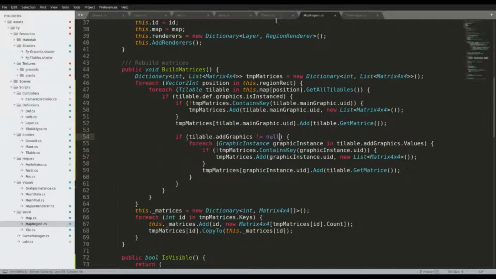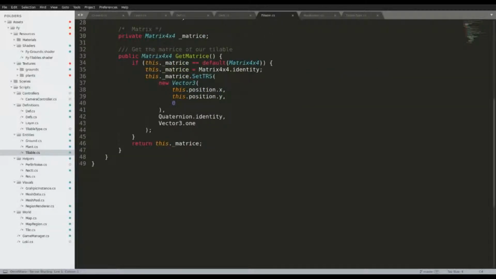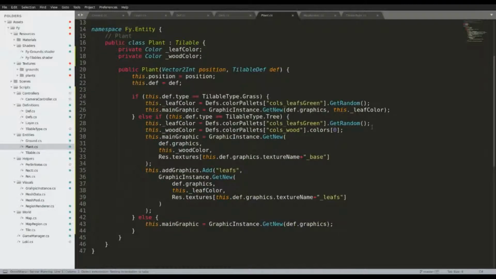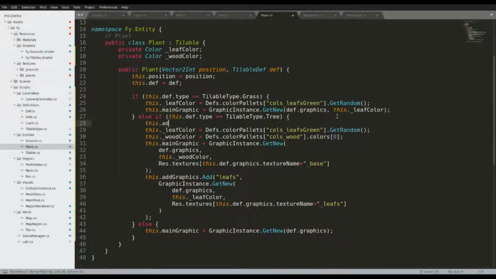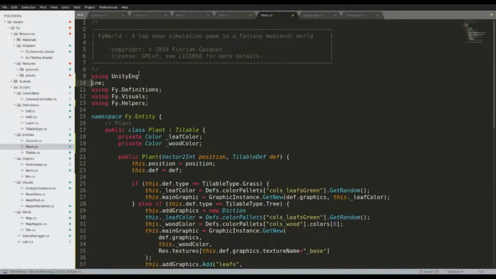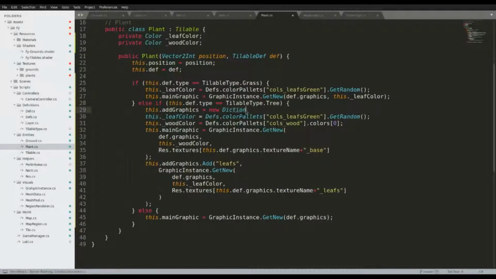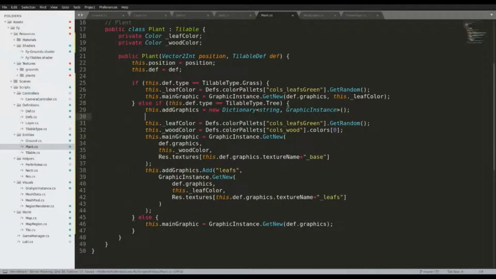So in here I just change table paragraphic from here, right? And in plant, let's initialize the dictionary, right?